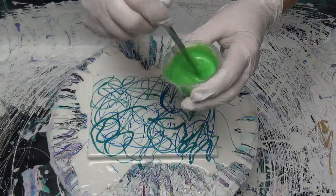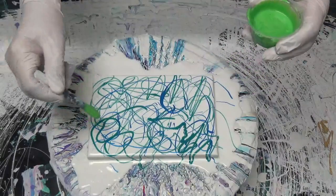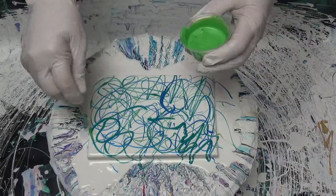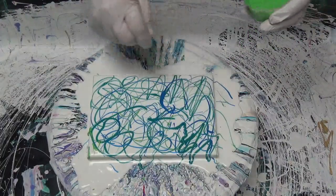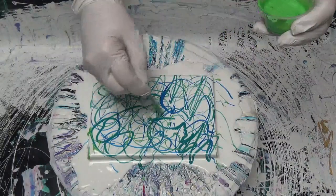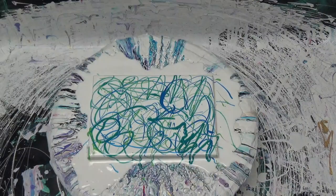Y'all, I'm putting a little bit in. I know there's not a whole lot of green apple, but I think, in the water, it's going to give a good highlight color and may mix with the others. And that's the whole purpose of that one. Okay. Bring it out to the sides. I know. That's part of the drizzle, is making sure. There, that's all. That has a whole lot less.